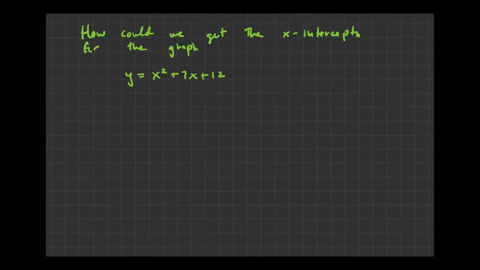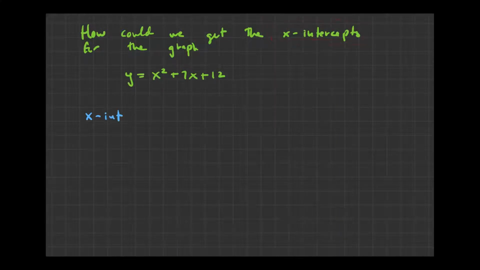This is an equation that I like to use all the time, y equals x squared plus 7x plus 12, because I just know right away that it's something I know how to factor. I can factor it without even looking at it because I'm so familiar with this one. Well, let's think a little bit about the x-intercepts. Let's take this apart.